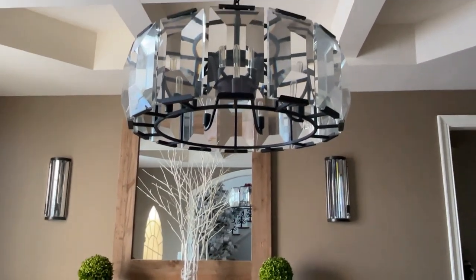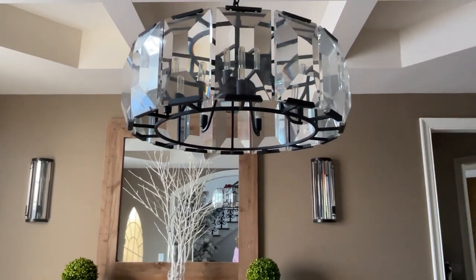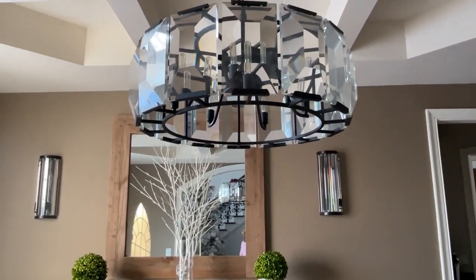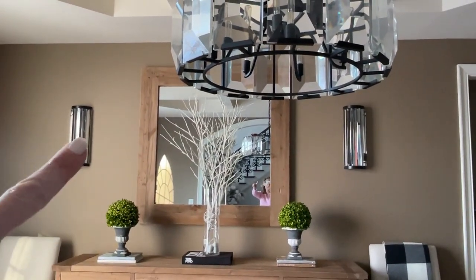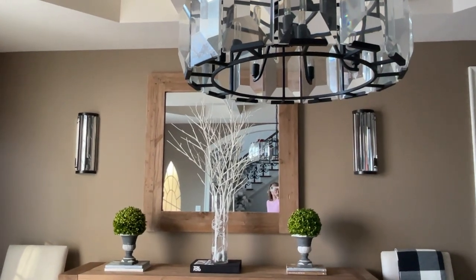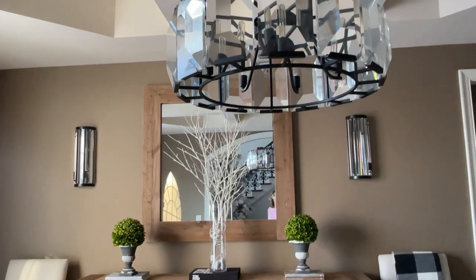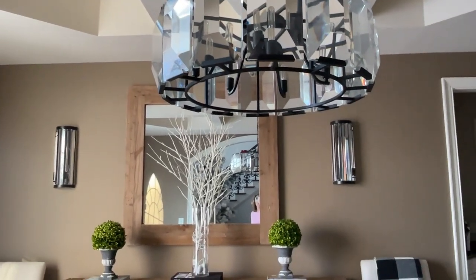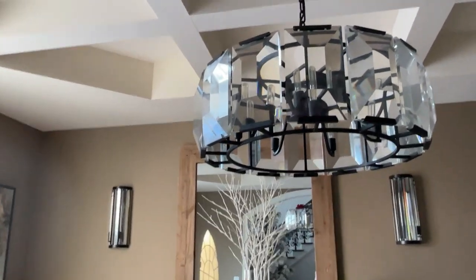I need to get a ladder so I don't hurt myself. Probably get someone to help me, and I will show you the process. I'm also going to clean over there the sconces. Sorry, the word escaped me. I'm also going to clean those sconces and show you how they look also.